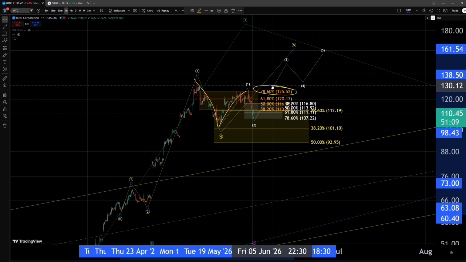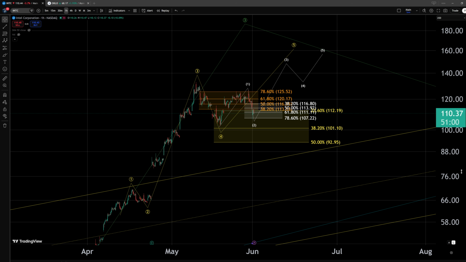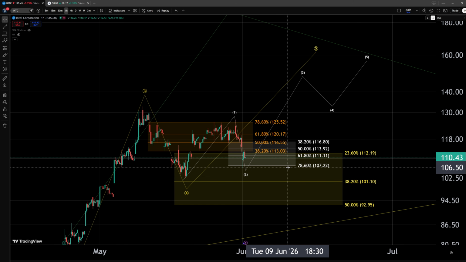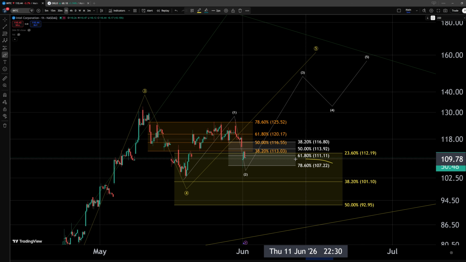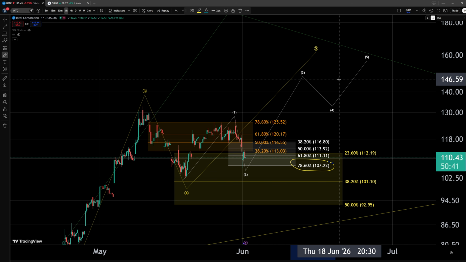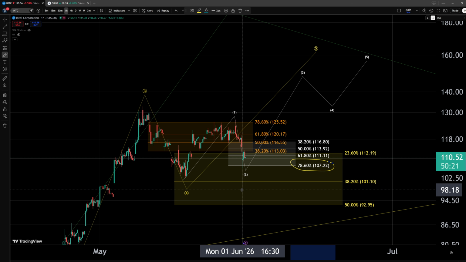So at this point, I am not focusing on the yellow area of support. I'm not focusing on the orange area of resistance because internally, within this movement to the upside, I can identify a 1-2 setup. Of course, I could track the levels of support down to the 78.6% retracement as we have here in white, down to $107. As long as this holds, we can still favor continuation to higher prices, where if the prices do not manage to sustain above this last level of support, we need to be prepared for that reset.